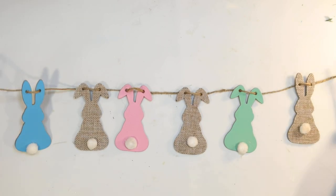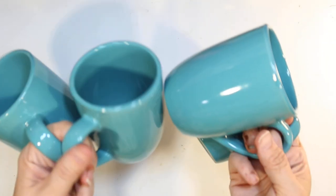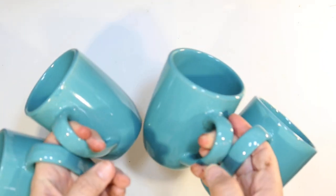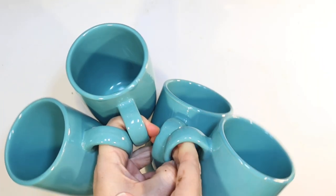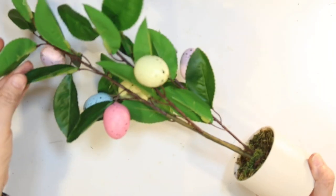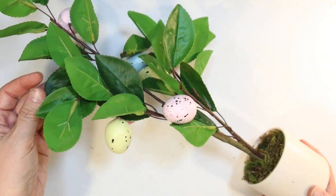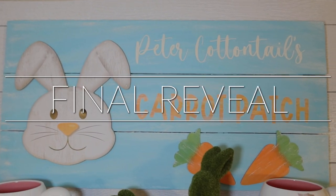And there we go. I just have to cut it and attach it to my shelf. And then I also picked up some of these pretty blue mugs from the Dollar Tree. I usually personalize them, but I'm not going to today. And then I also had this left over, I think, from the Target Dollar Spot last year. Just a little egg tree. I'm going to put that on the bottom part of my coffee bar.